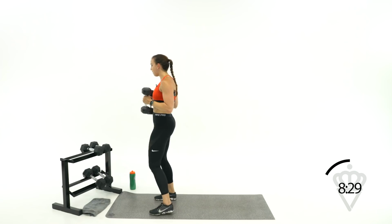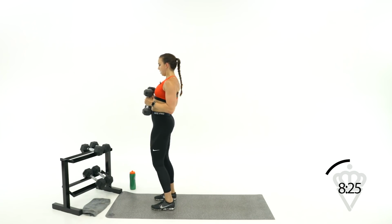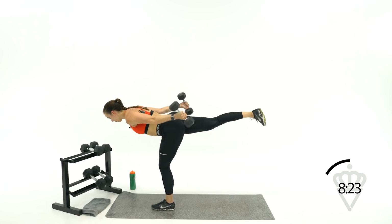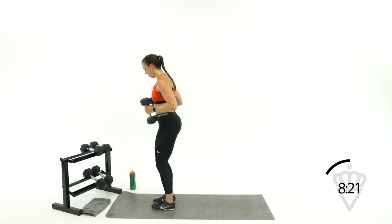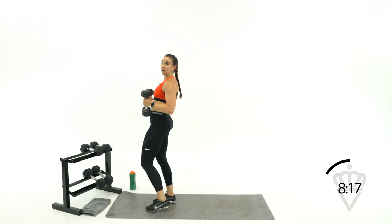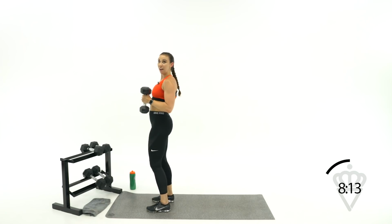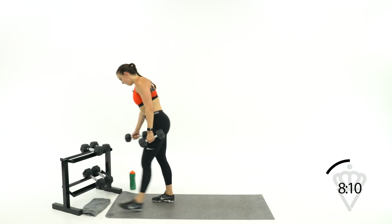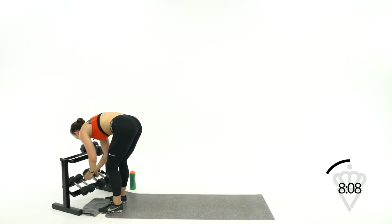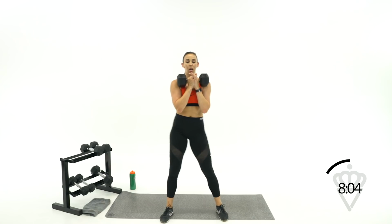Like I said, if you need to modify, kick it back, just put it on the ground. Good job. 3, 2, 1, rest. Woo! Okay, one heavy dumbbell. Whew. Holding it right at your chest. Curtsy lunge. Okay, we're gonna two pulse at the bottom. 1, 2, up and switch.